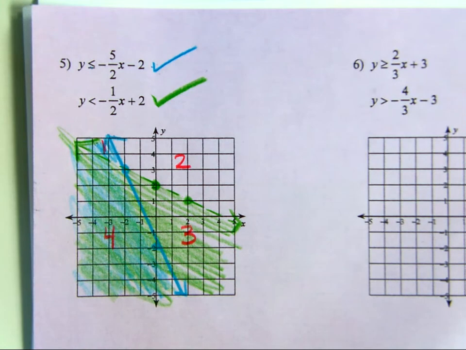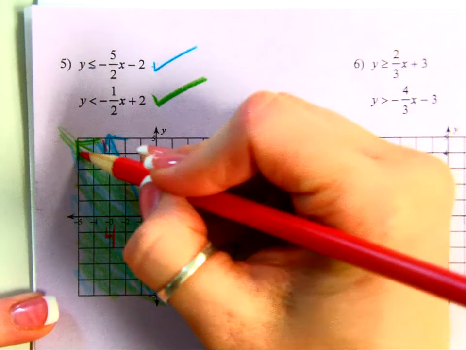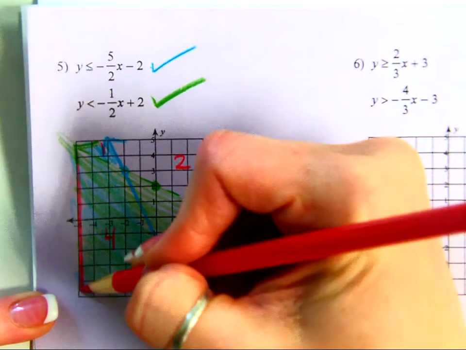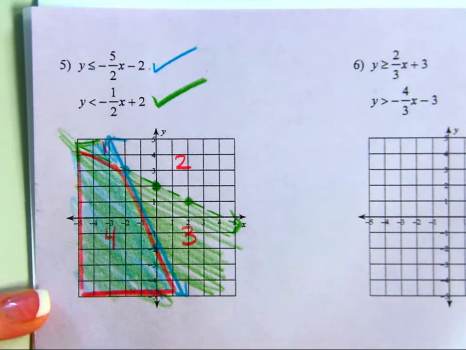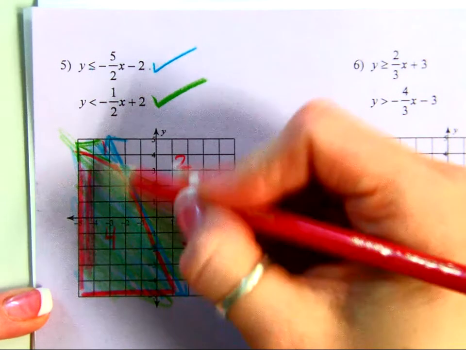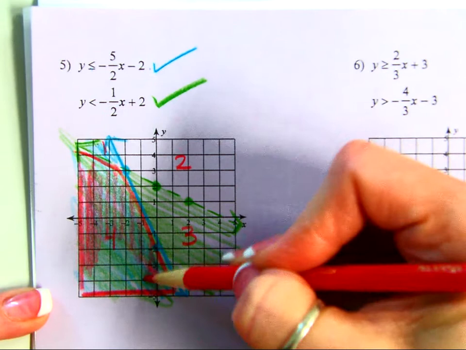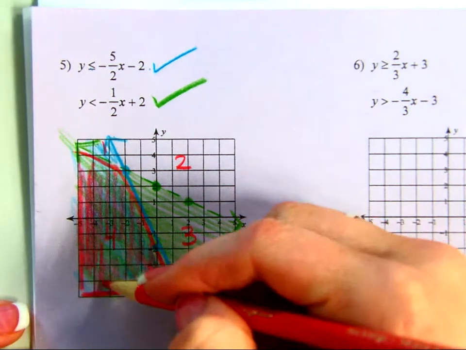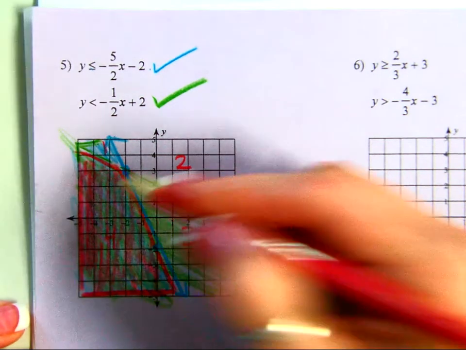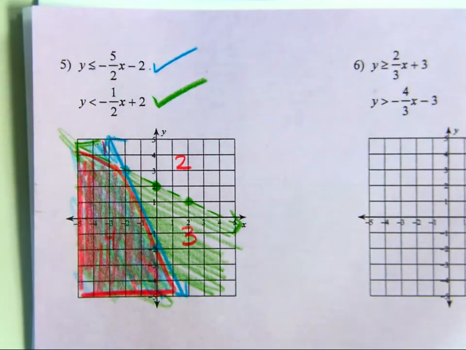So now what are you going to do with your red? You're going to take and either outline it or color it all in where it matches both inequalities. Be careful because you got that little green line right there too. So it looks like a little trapezoid. Or not even a trapezoid there. Okay? So this is a good enough answer to show where the system is.